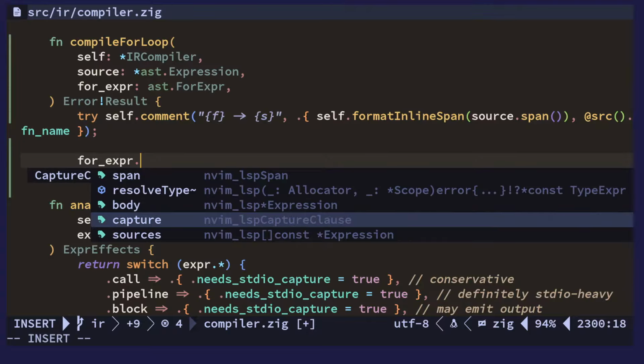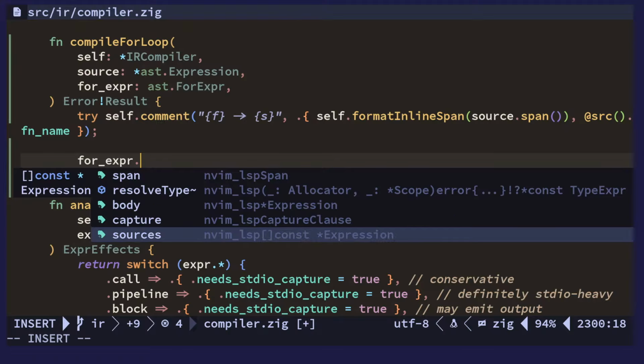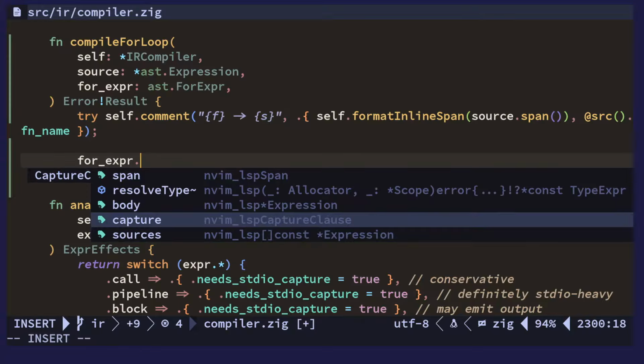And then we have sources, which are what we are iterating over. It could be any number of arrays, a mix of arrays and anything that is iterable. Arrays and ranges is what we have right now. And then captures are how we actually capture those things.